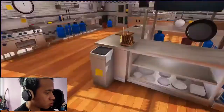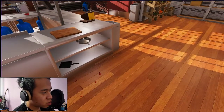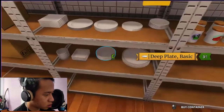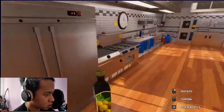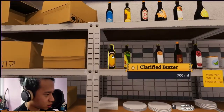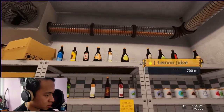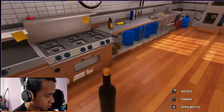So, we'll be needing the sauce. Where's the lamb sauce? Not the lamb sauce. I don't need that. We'll be needing sauce. So we'll be adding olive oil. Right? I hope. Yes, clarified butter. I'm just adding whatever I can find. What's this? Lemon juice, white vinegar, honey, red wine. Cause why not?